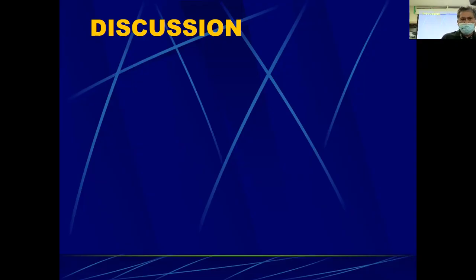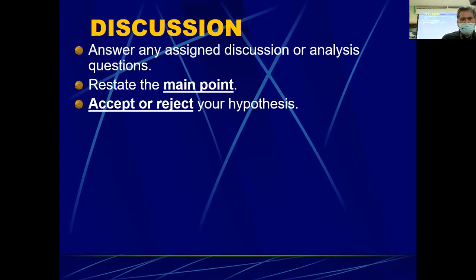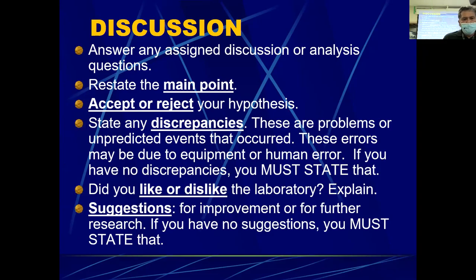There's a lot to write on this one, so I'll just leave this one up and I'll show you the whole thing because a lot of you write faster than other people. So there it is. In the discussion, again, 4 points out of 12. And this is where, if you have any questions at the end of the handout, you would include them here. Typically, I might grade 2 out of, let's say, 5 to 10 questions. I might grade 2 of them as the 4 points in your discussion. And the other 2 will be 2 of these underlined items here.